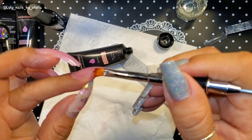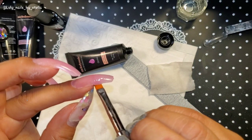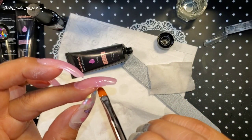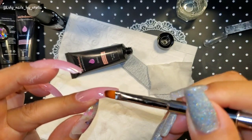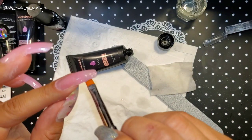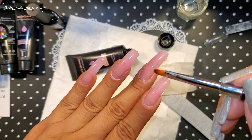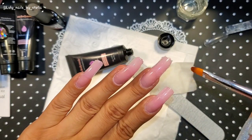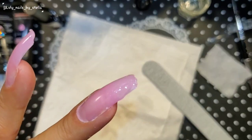And start putting it on your nail, on the part you're actually missing a little bit. Basically you're just building that little part that is missing. And that's a really easy fix. And you can do that with all your nails. So I'm gonna go ahead and cure that. Alright you guys, so you see how now that's fixed.